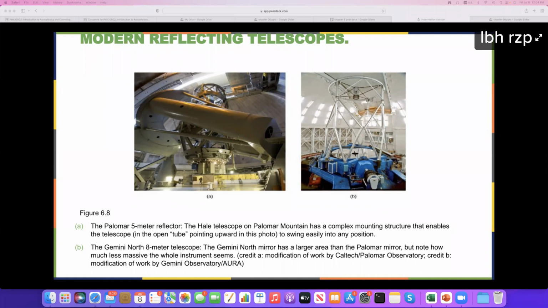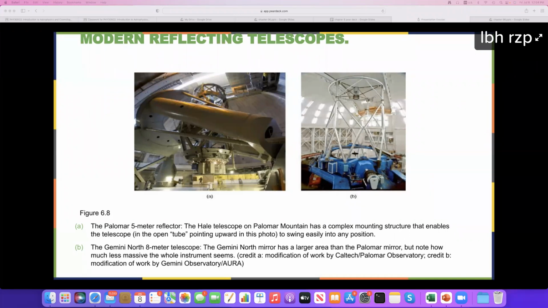If you look at the two images and compare them, what I want you to understand is that the image in section B shows a very large 8 meter diameter telescope that has a lot of capabilities compared to this older 5 meter telescope, right?